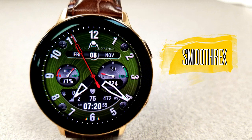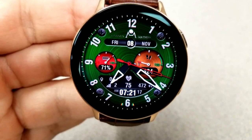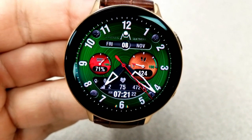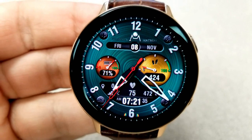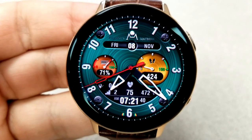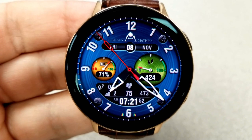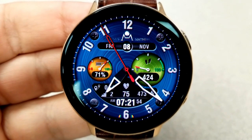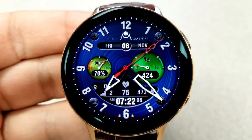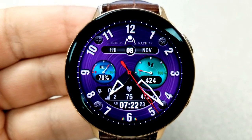Here's another hybrid watch face, although this one has a more luxurious style with colored and brushed metal themes for the backgrounds, changed with a single tap at the six position at the bottom of the face. You can also independently change the colors of the two dials in the center — again just a single tap over them. The small dial on the left identifies your power remaining, while the larger dial on the right shows your total step count and goal.